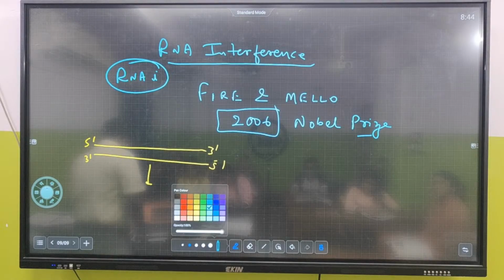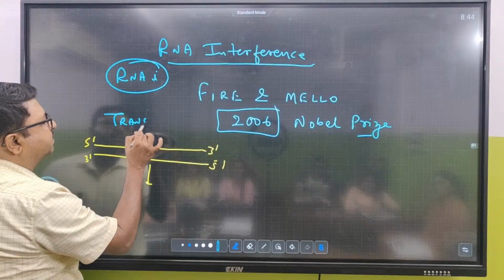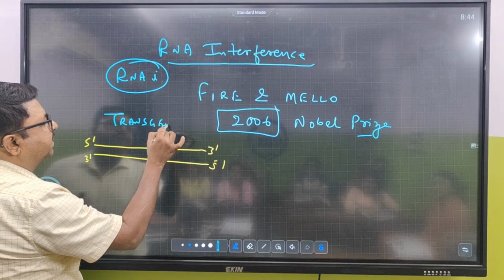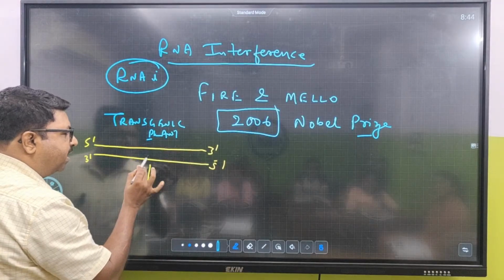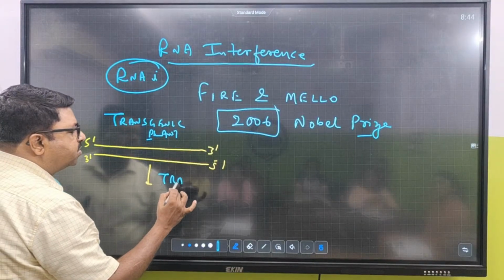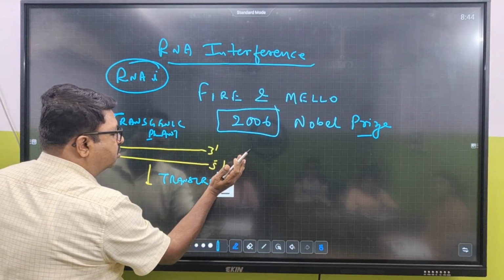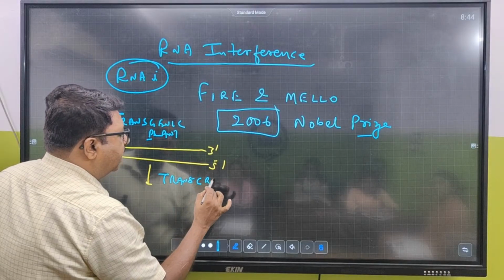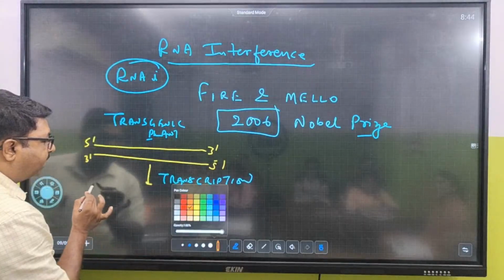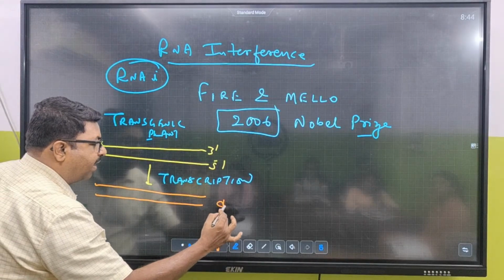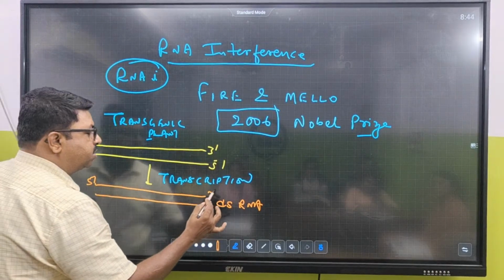Normally it makes what? Single strand mRNA. If the plant is a transgenic plant, then in the transgenic plant, when this particular DNA is going to transcribe, in the process called transcription, it's going to make double stranded RNA, dsRNA. It's going to make what? Double stranded RNA, and this is going to be complementary.